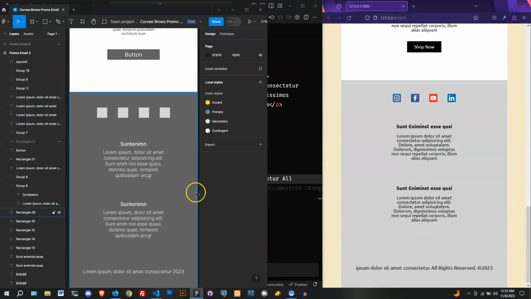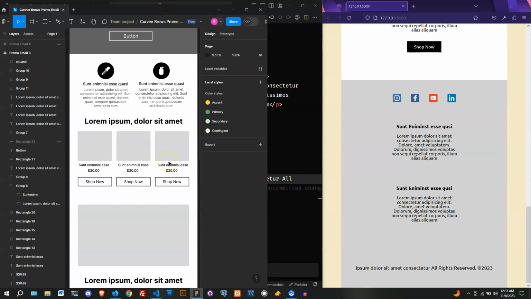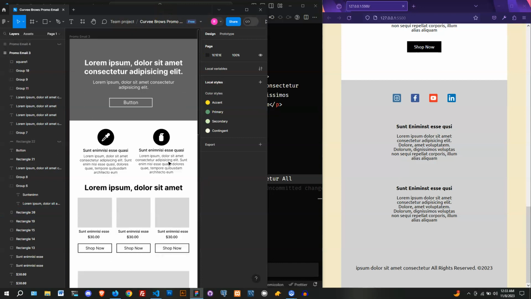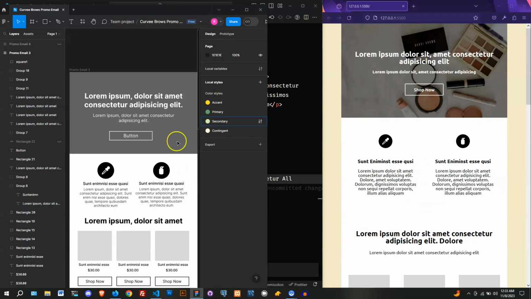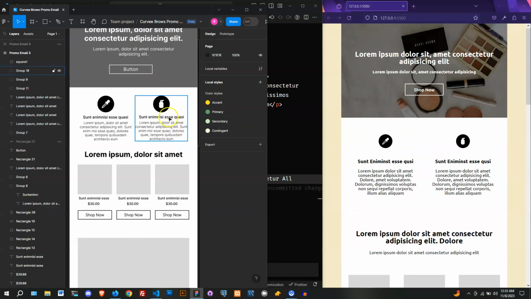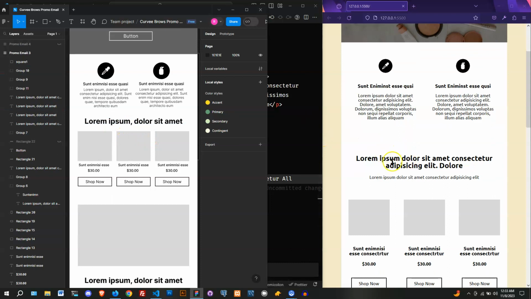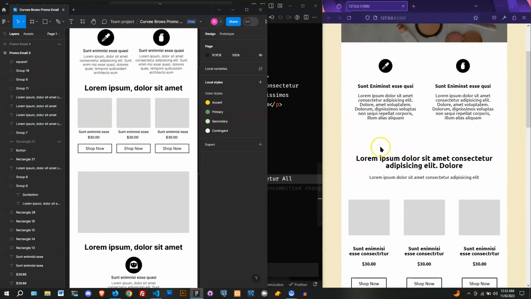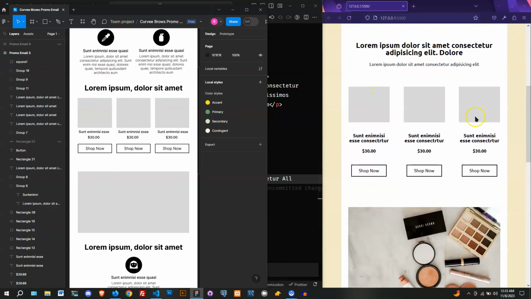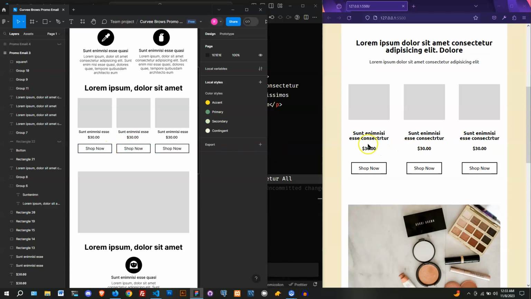Let's reference the design. Start from the top. Oh. All right, we got that. Got these two columns. We got this. We got the 3 images. The title and the price with the call to action.